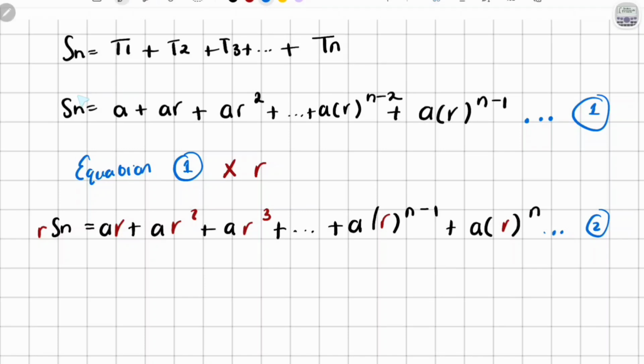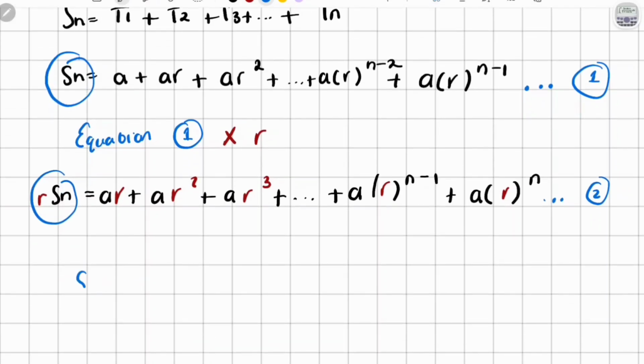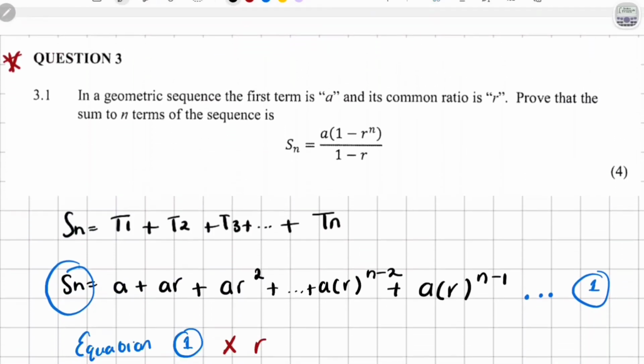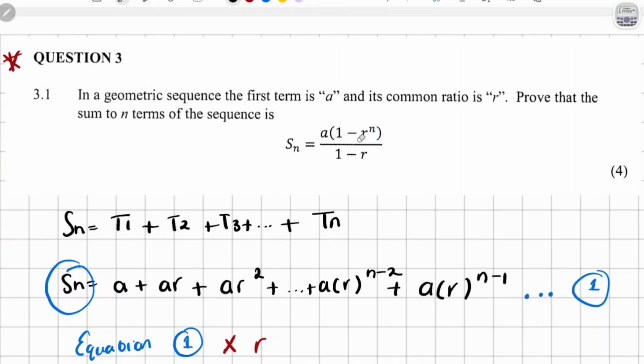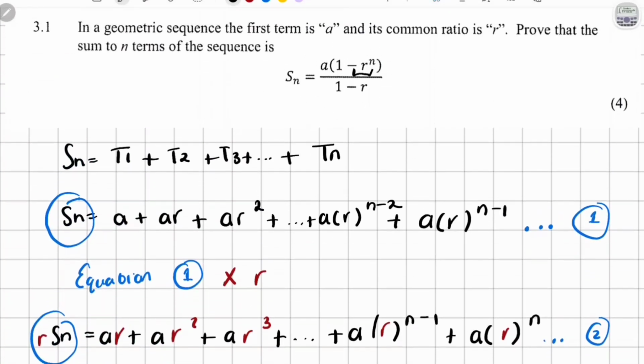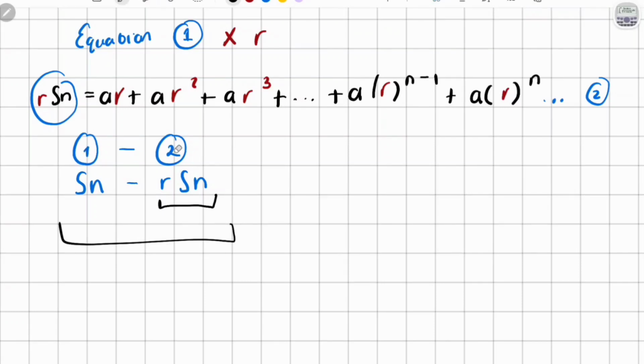How you decide is by looking at the left-hand side of both equations. The first equation's left-hand side is Sn. If you had to say equation 1 minus equation 2, let's see what happens. So minusing by rSn, do you see that the r is at the second term of this expression? Does that fit this? Yes, it does. You have 1 minus r to the power of n, and the r is on the second term. So in order to make your equation look like this, you need to say equation 1 minus equation 2.